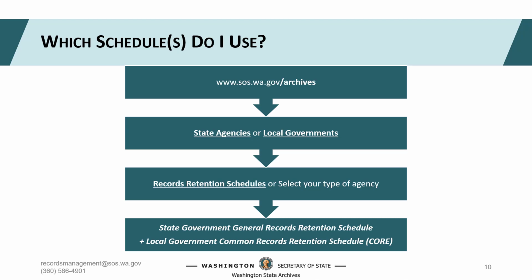The CORE or State General Schedule covers the administrative functions all agencies perform. This includes financial management, human resources, asset management, policy creation, and more. These schedules are most commonly about the agency operating on behalf of itself. Your sector or unique schedules cover functions and requirements specific to your agency.